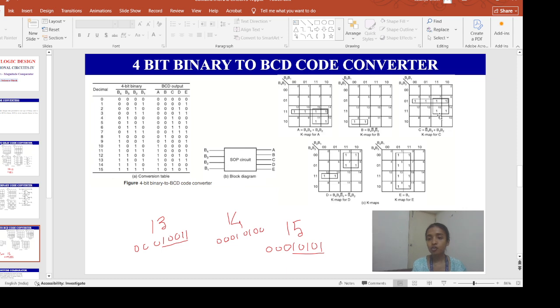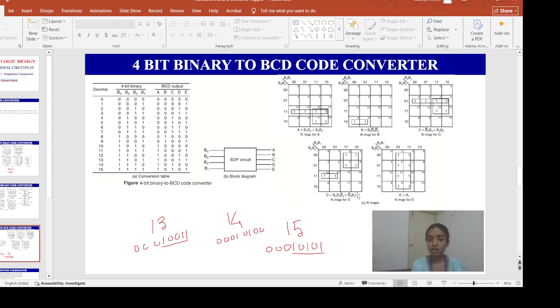So, this is your Karnaugh map. For the entire row you are getting B4 bar, B3, and for these 4 cells you are getting here, B3 is not changing, and here your B2 is not changing. Okay. So next you see the D column, for which input combination you are getting 1. Those cells you number with 1.